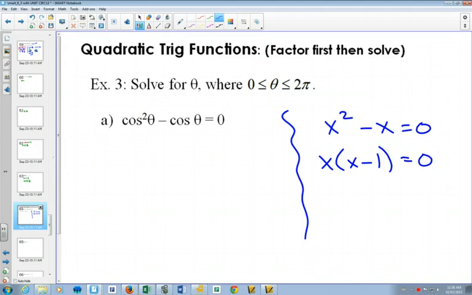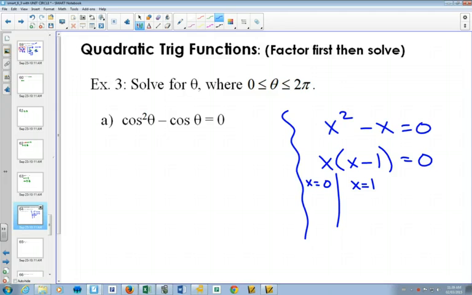And then using the powerful thing of when two things are multiplied to equal 0, one of them has to be 0. That's the only way you can multiply two things and get 0. So either the first one, and I'll put a line where the multiplication is, either the first one's 0, well that's easy, x would have to be 0 if the first one were 0. Or the second one is equal to 0, and in that case x would have to be equal to 1.